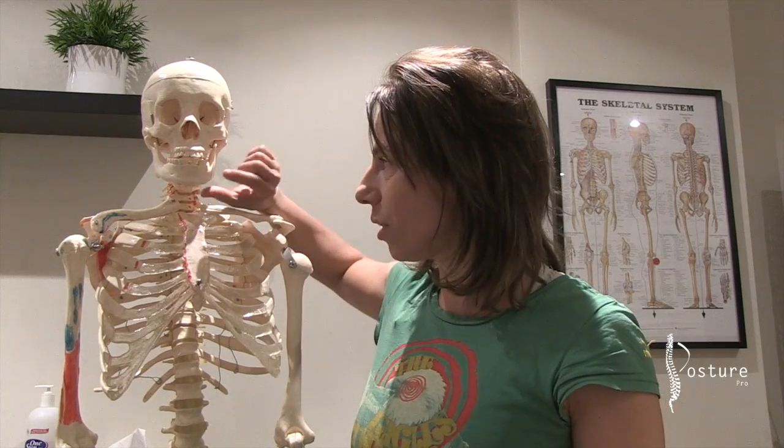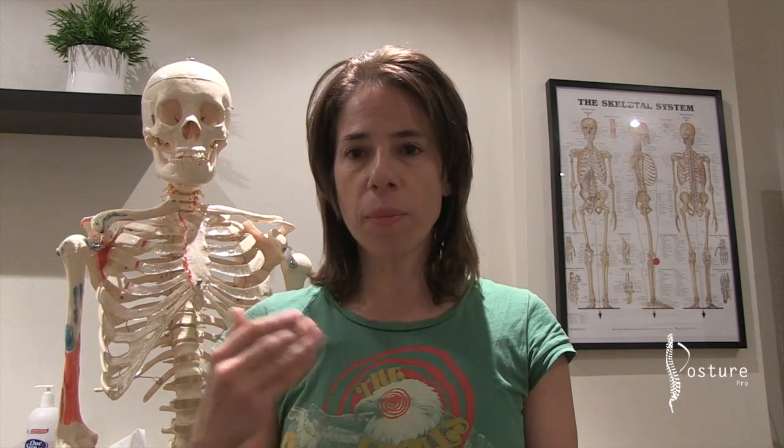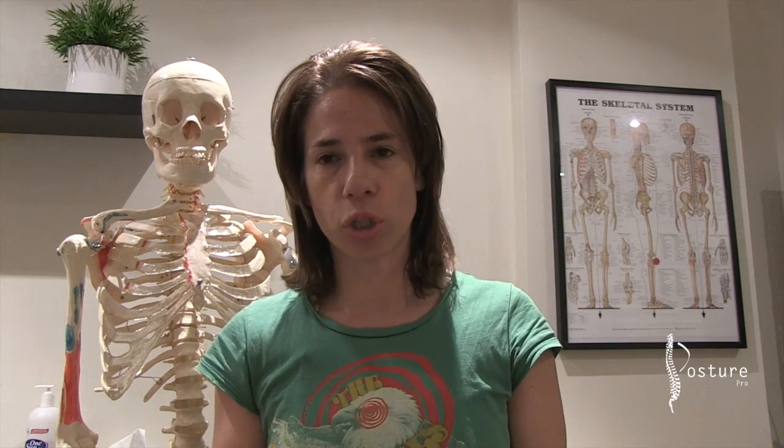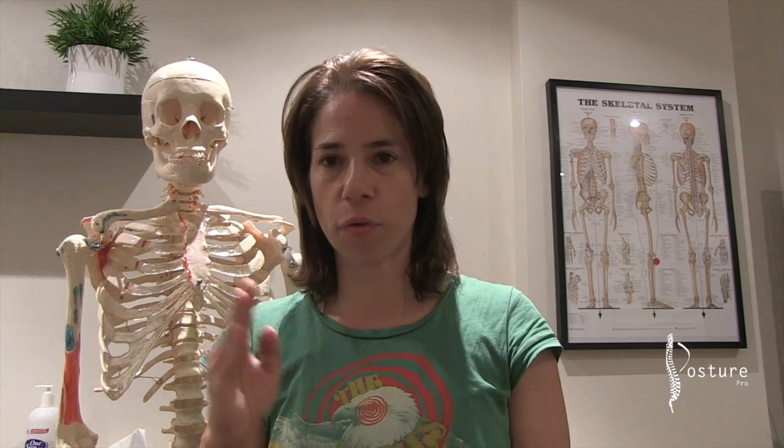You see, the jaws — maxillary and mandible — is what connects the anterior and posterior chains together. So in essence, it would virtually be impossible for you to do a strenuous act without clenching your teeth. The problem with that is that in today's fast-paced world where we're doing a trillion things at a time, we're more stressed than what we used to be, and as such, we're probably clenching our teeth — and I'm talking about teeth clenching 24 hours a day.